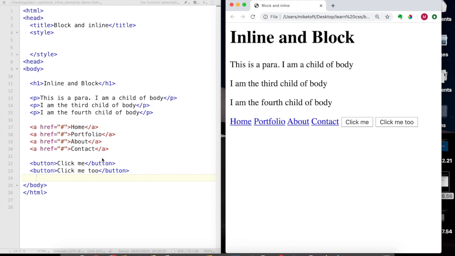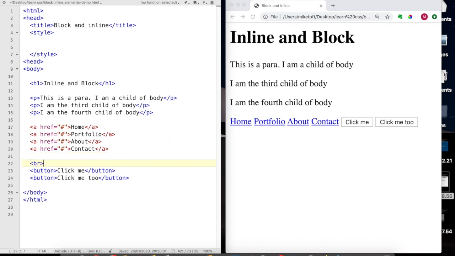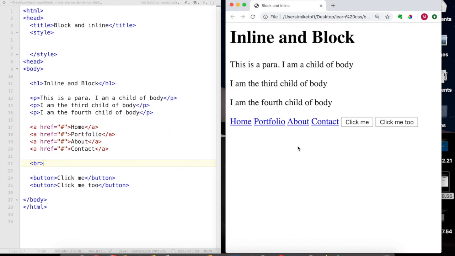So we're going to have to play around with that, and we're going to design our pages with cascading style sheets, and this is why I needed to show you this right now before we get on to more super duper things. So what I could do, just to break these buttons out from the anchor tags, I'm going to put a break tag here. That's just BR, so pointy brackets, BR, closey brackets, and I'm going to hit save. Fingers crossed this is going to work. And it has. It's pushed the buttons below the anchor tags. You can see that in the browser on the right hand side.